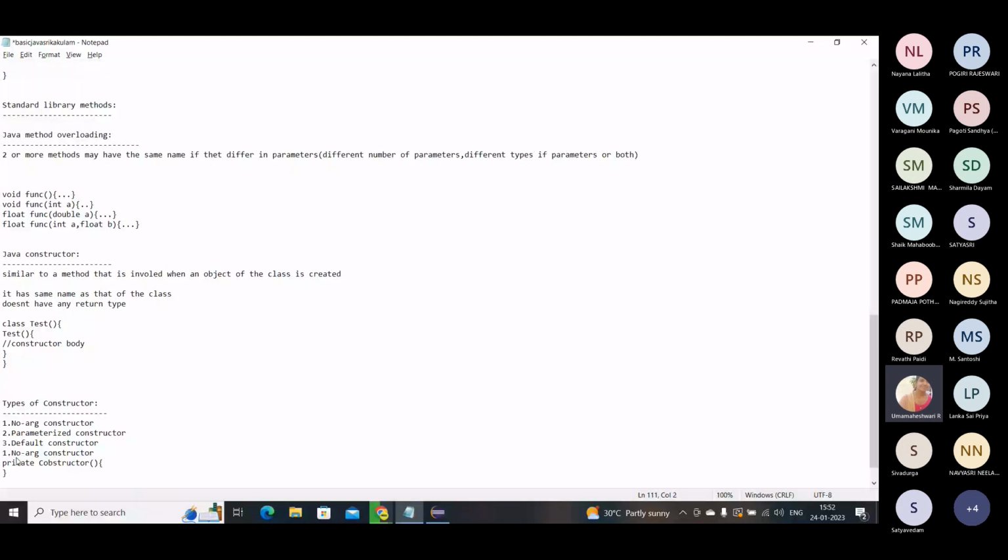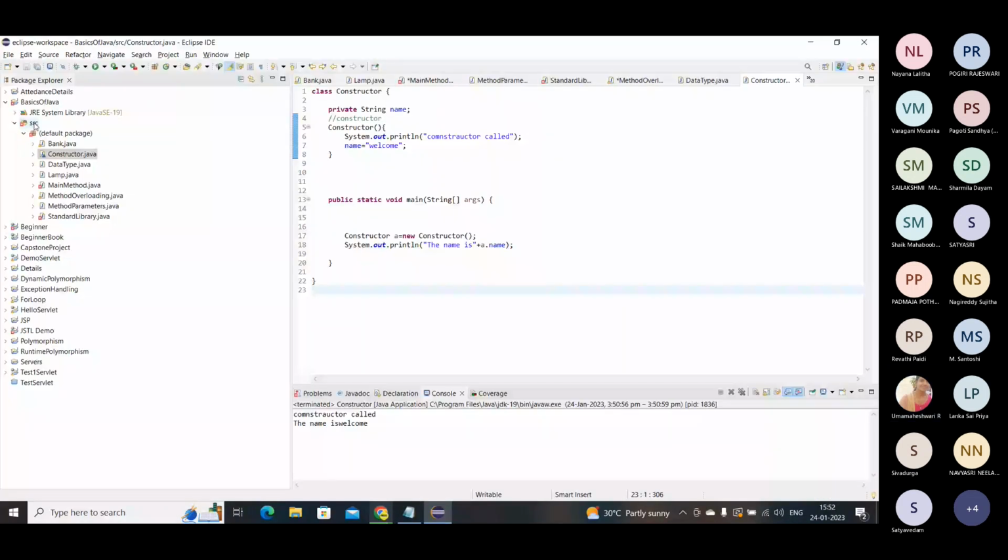What is called no argument means there will be no arguments within this one. Okay. We have already come across an example, but I'll go with one more example. So class.